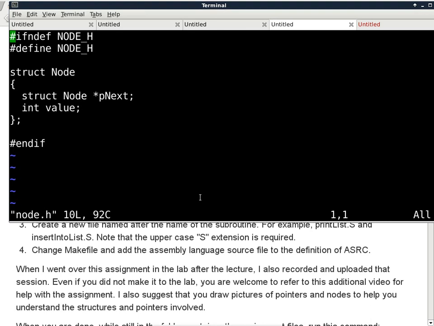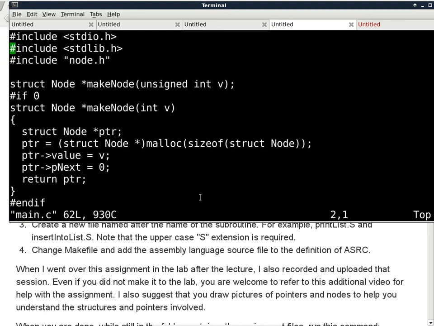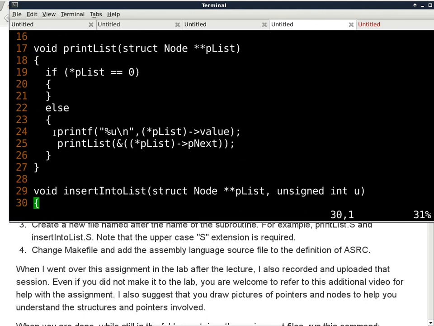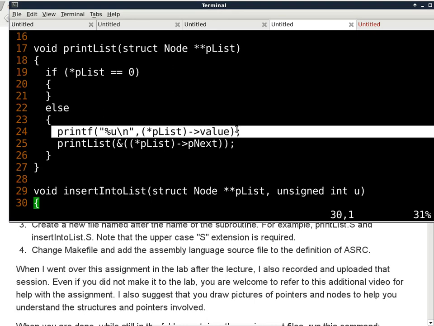Yes. Well, your code is supposed to be a translation from the C code. So whatever the C code specifies, you basically just translate that into assembly code. In the C code, it's using printf on line 24, so you can go ahead and call printf. You need to do a strict translation of this particular line. You push the value that you're trying to print on the stack, then push the address of the format string, and then call printf, just like any other subroutine call in assembly language.